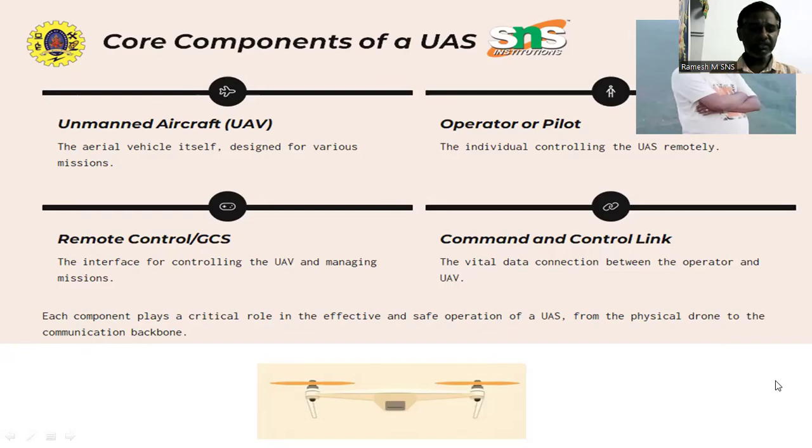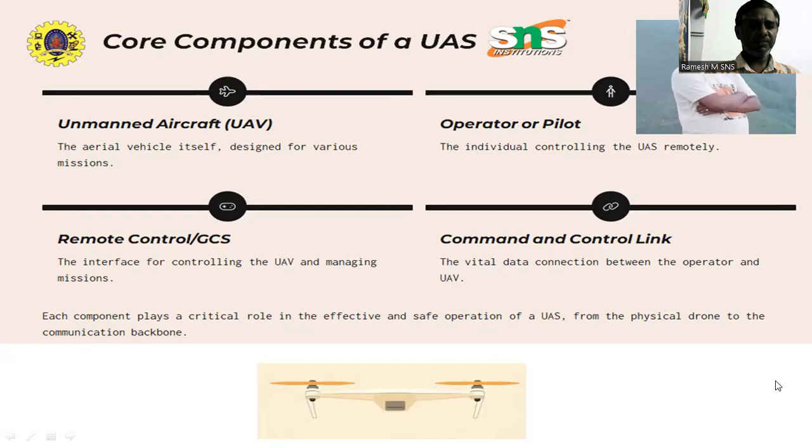There are two main types of communication. One is command and control, generally represented by the symbol C2, for flight operations. And the second one is the data link for transmitting payload data, such as video or sensor readings. Redundancy is often built into communication subsystems to avoid data loss, signal dropouts, or interference, which is crucial for both the safety and the mission success.